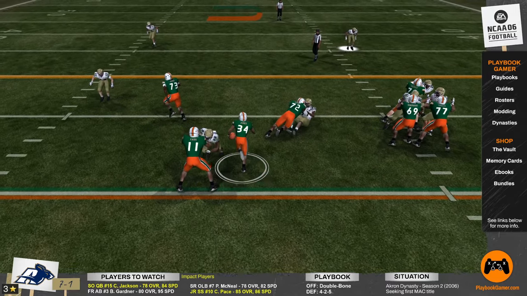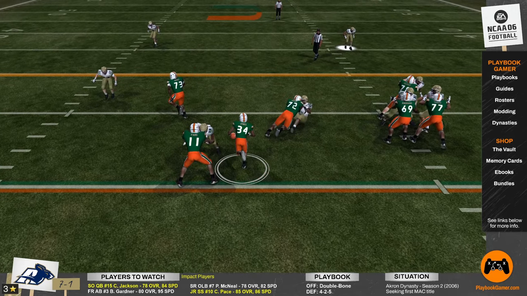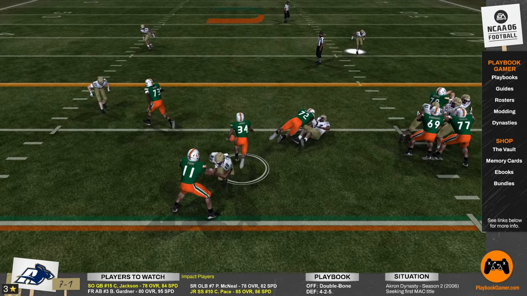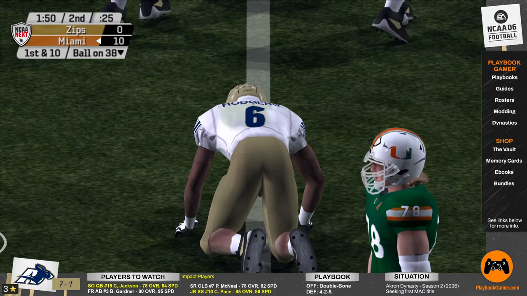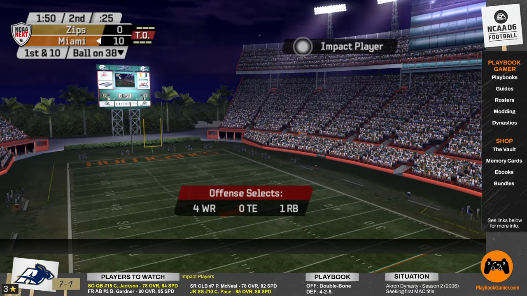He had two big holes to go through. Everybody got shoved around. Now you see why I don't like to bump up the CPU run blocking, because that would be like every play, even against the bad teams. So it's first and 10. We'll go quarters.